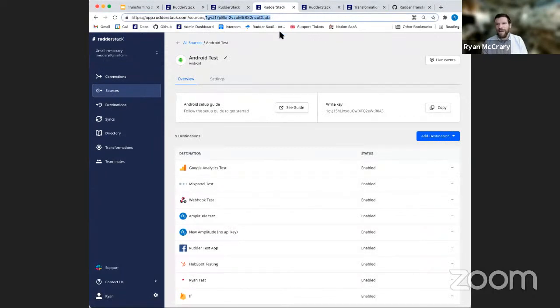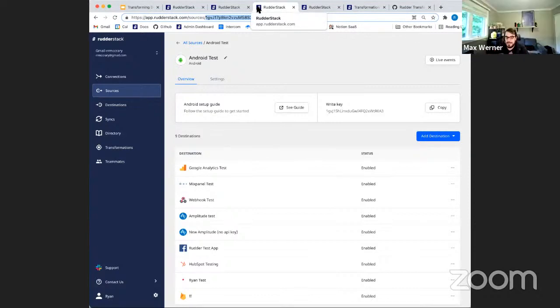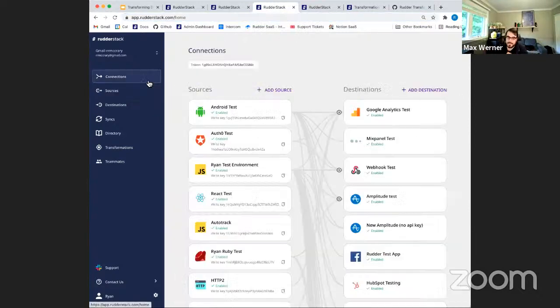So we can actually use that metadata object to do any kind of operation we want on that event, if it is or is not from a specific source, or is not to a specific destination, which goes back to what you were saying earlier about being able to share some of these transformations across connections. For some people that might not know, the transformations are attached on a destination level. So theoretically, you can of course have multiple sources flow into the same destination, right?